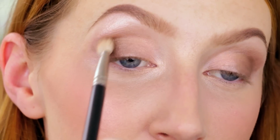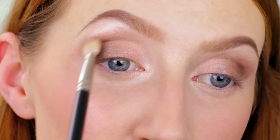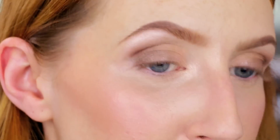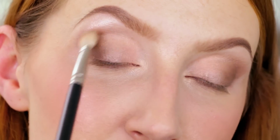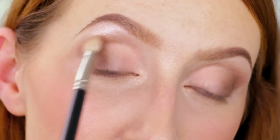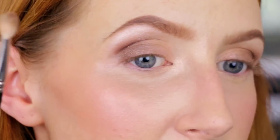I really don't want this to be a smoky or a dark eye, so just using minimal product. And I'm just going to go right into the crease on the outside corner just for that little bit of matte definition. Everything is very shiny on the eye right now, and I just think that matte just stops the eyes from looking puffy.